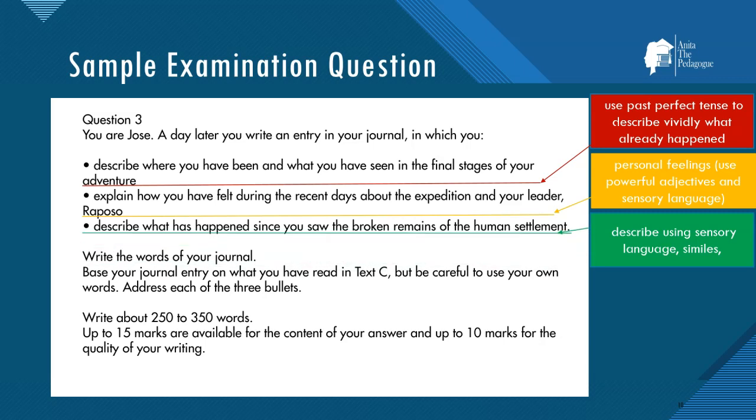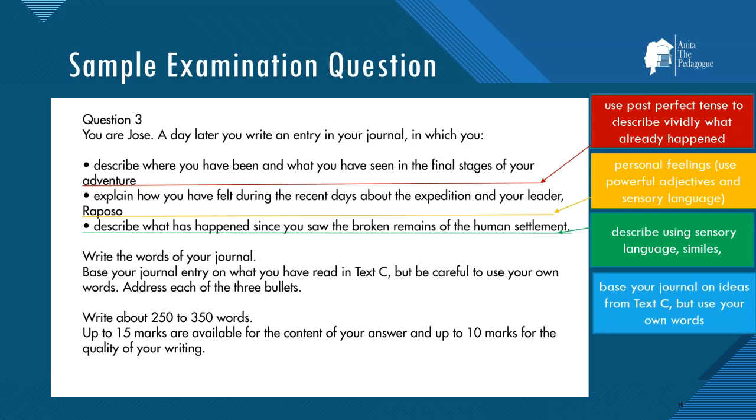So you have to describe what has happened since you saw the broken remains of the human settlement. You want to make sure you are able to use vocabulary that helps us to have an imagery of what you are describing, and also use some similes to help us get a better picture or imagery of your description.